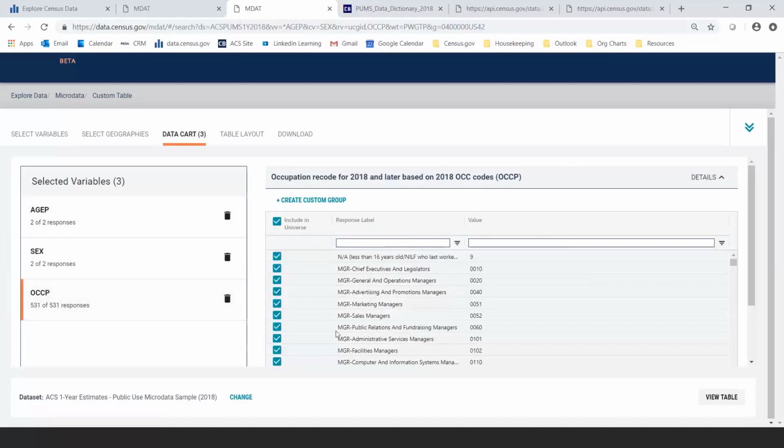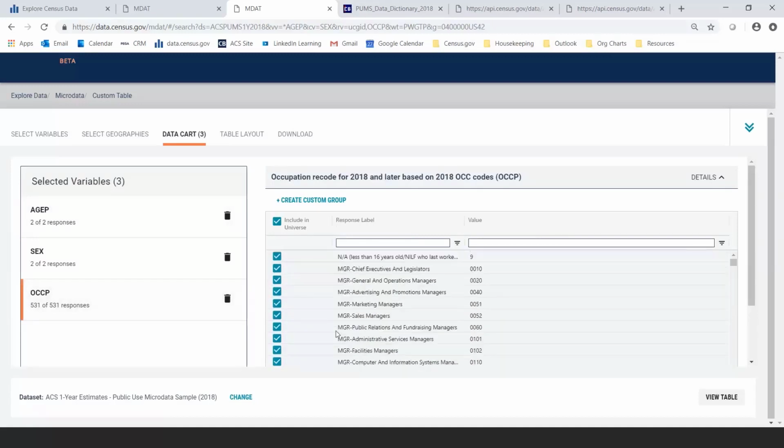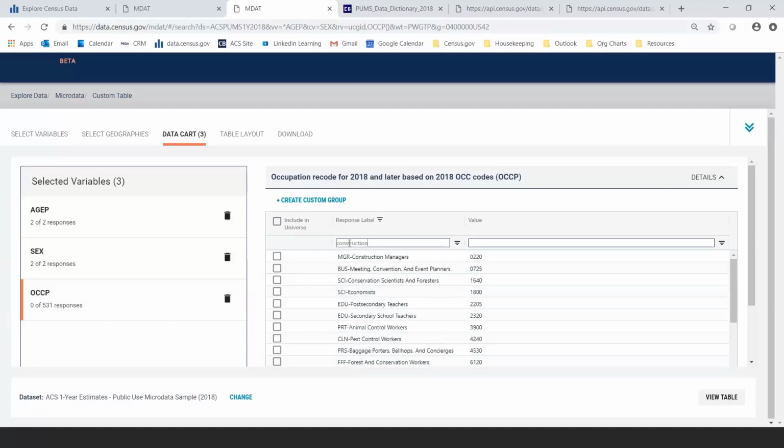And of course, I don't necessarily want every single occupation in my analysis. I just want to look at the construction industry. And so I'm going to take out all the variables and just search for the ones I want. There's actually a reason that I searched for occupation rather than industry, because I noticed there's a couple of construction occupations that overlap industries.